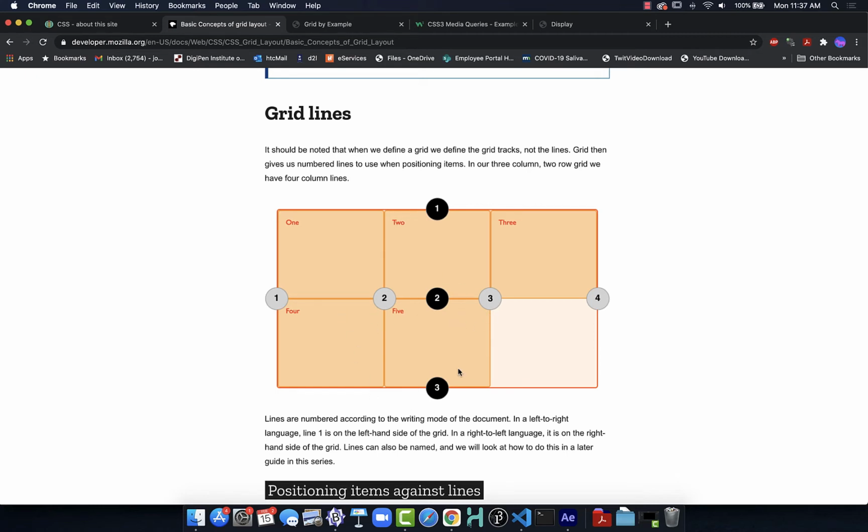We can specify where we want that element to show up. And we do that by needing to know these grid lines. Now it starts counting at 1. So in my 3-column grid, I have lines 1, 2, 3, 4, and in my 2-row grid, I have lines 1, 2, and 3. So we can see how that is broken down as we work with it.